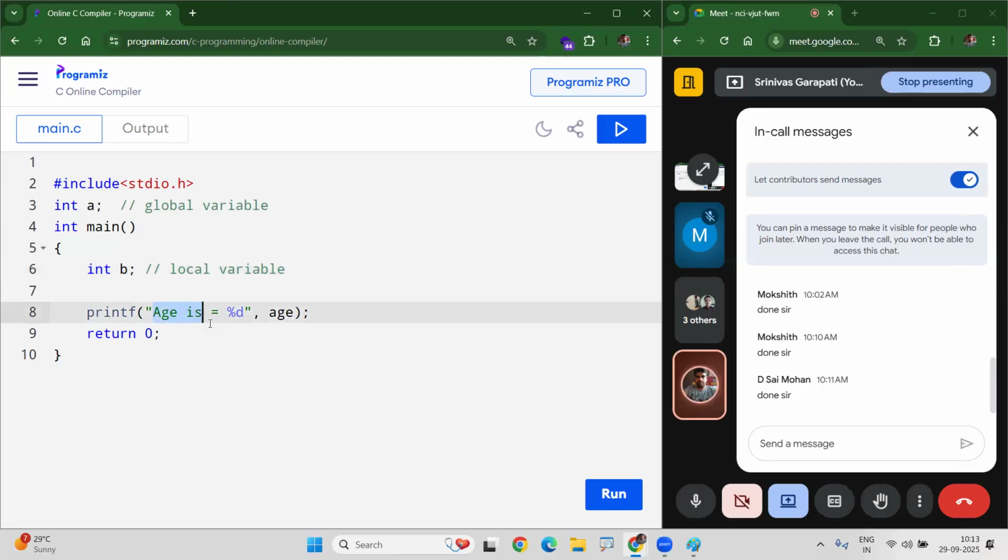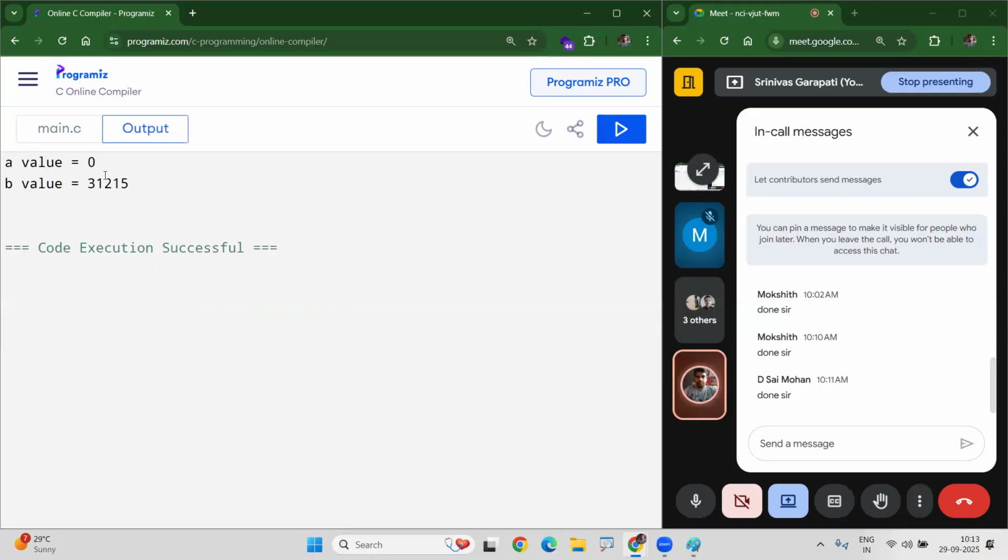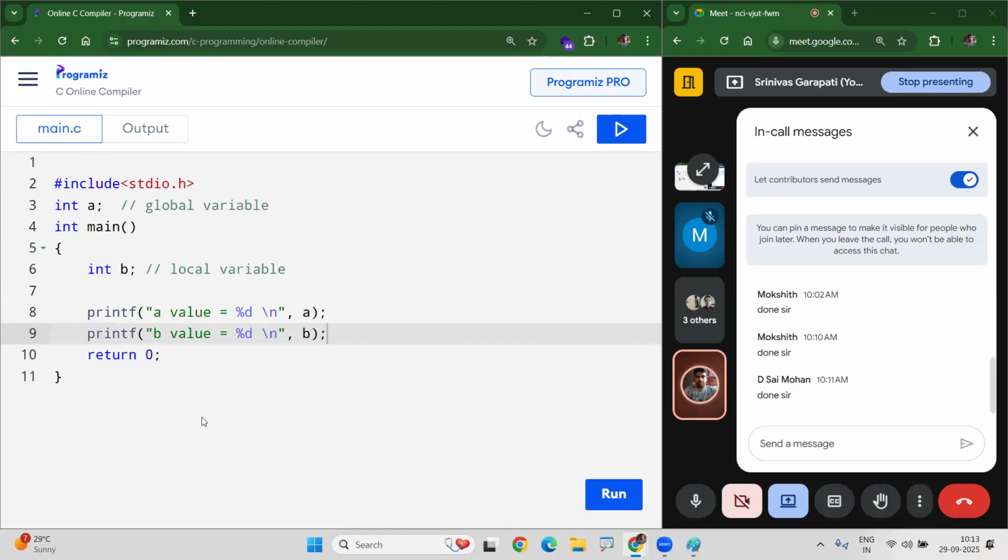I'm printing the A value, sending the control to the next line with a slash, and printing the B value too. The A value prints properly as 0, while the B value prints some garbage value.